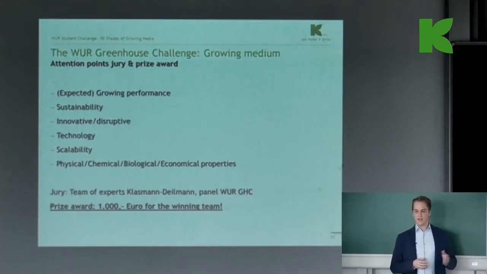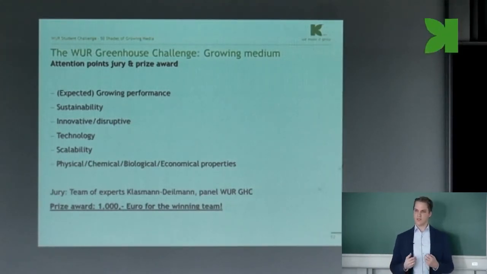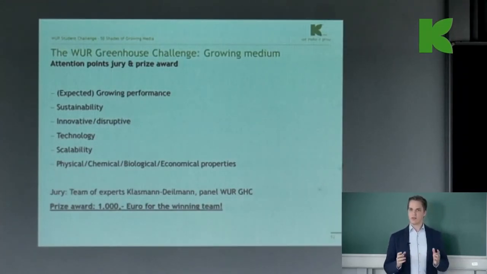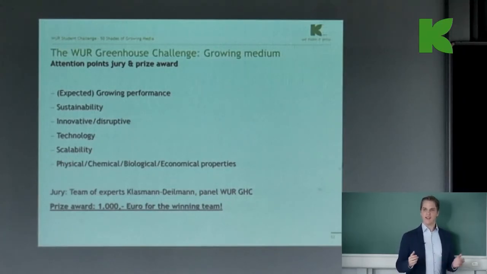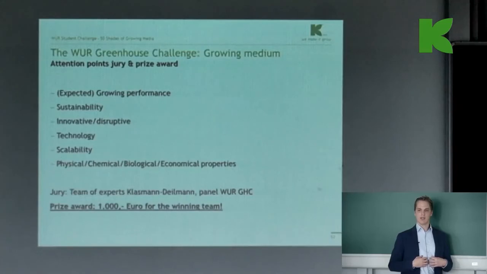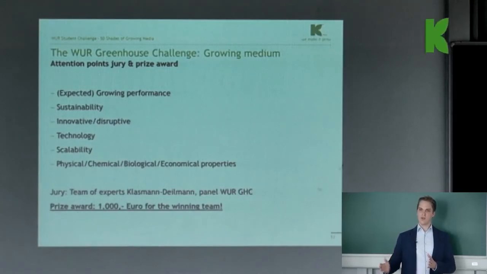We will look at the expected growing performance. Is the material, the growing media you design, sustainable? Is it really innovative and disruptive, or do we know that already? What technology is used? Is it modern technology? Can we scale it up? Well, that's for us as a company, of course, very important. Can we build really a business case out of that? And does it fulfill physical, chemical, biological, and economical properties of the growing media which we are using today?